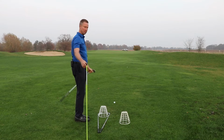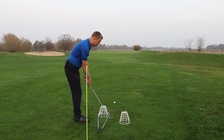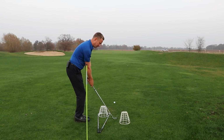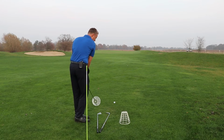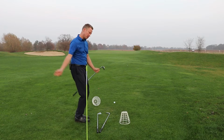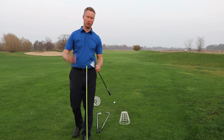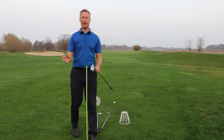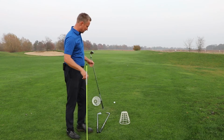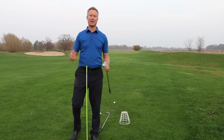Okay, I didn't mean to hit the ball then, but it's a pretty good top shot. Now if I was to swing left like this here, then I'd take this basket out. I could even take the other one out if I do it extremely. So when the swing is coming from outside, that's when you start to get your slices, your pull hooks, your top balls, your skyers with your driver, all kinds of things go on. Okay, so this golf club here, which is pointing over to the right side, is actually controlling your downswing direction.